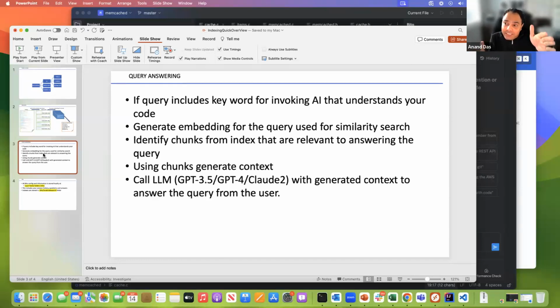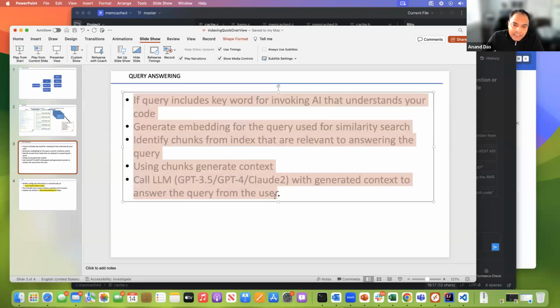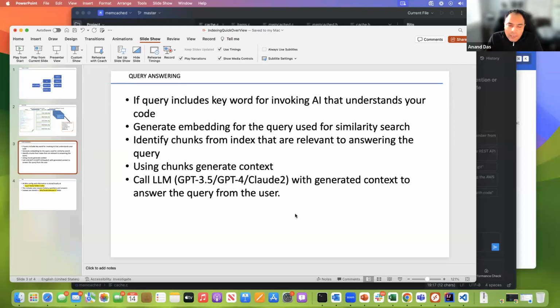Once that context is created, we provide it to the LLM, maybe OpenAI or Anthropic, and say that this is the context; using the context, try to answer this particular query from the user. And that is how you get answers to questions based on your own data, your own code. So that is how it works, and at a very high level, this is how AI that understands your code works, right?